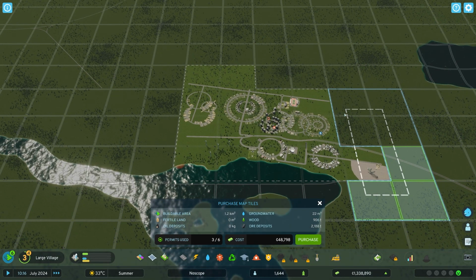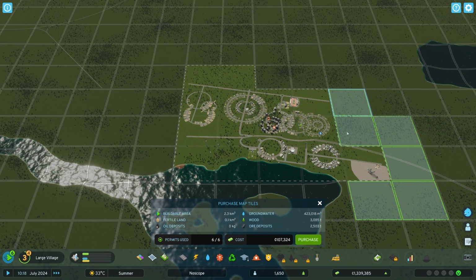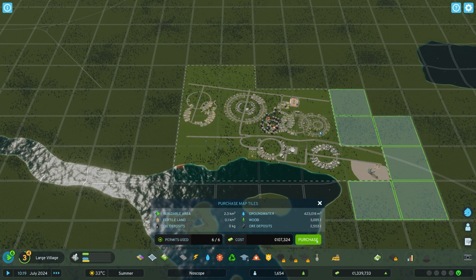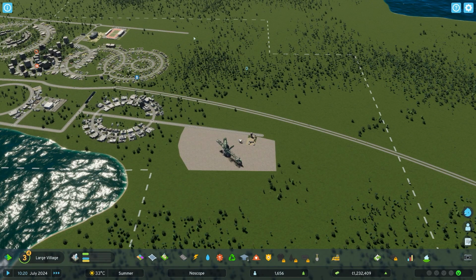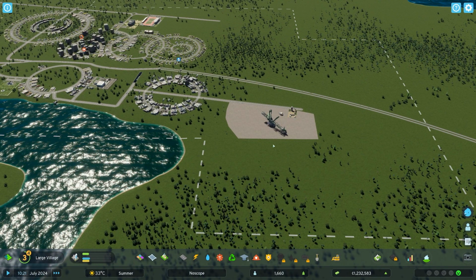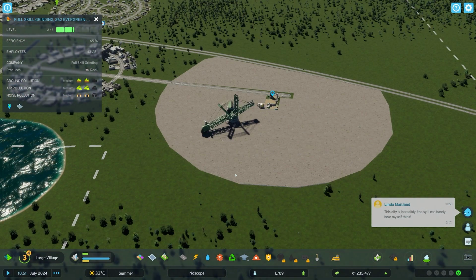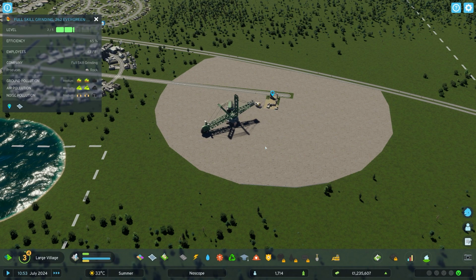But we're also going to want, how many can I buy? 6, it's too many. We could get those ones. Why do we need those ones? Is this the way to go? This is the way we're going. And we're going to continue to expand out over this side. So more housing over on this side, more industrial out over on this side, and then bing, bing, boom. Hopefully everyone's happy. And I'm going to make this actually round. All right, so our little grinder here has a lot more to work with so they can continue to get more stone.